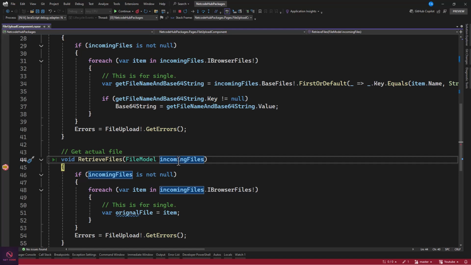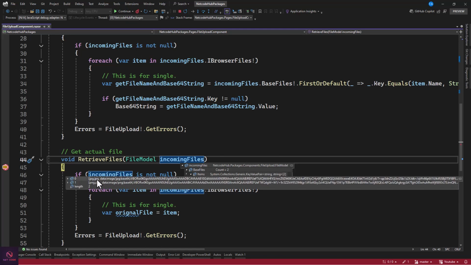We must have, yes. You can see that we have this incoming files. It is coming in the file model, which has the base count of 2. So for the base count, we can have the file name and then the base default string. But that is not what we want. We want to grab the file itself.